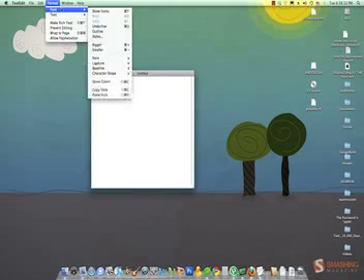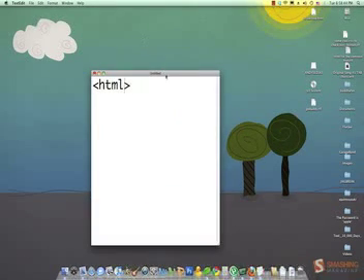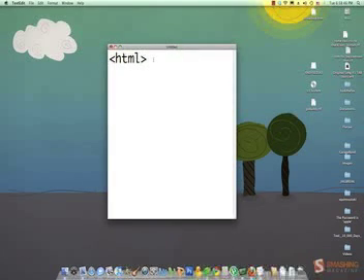Here, let me make this a little bit bigger for you. Okay. As you can see here, I have the first HTML tag. However, you must end HTML documents. So you have to just put a / right after the very first inequality symbol to end your HTML document.